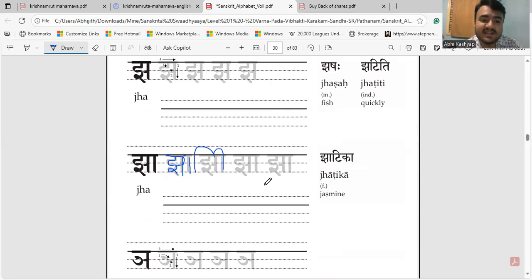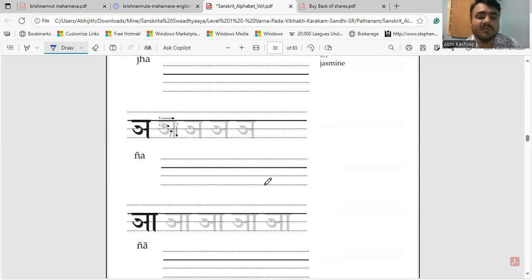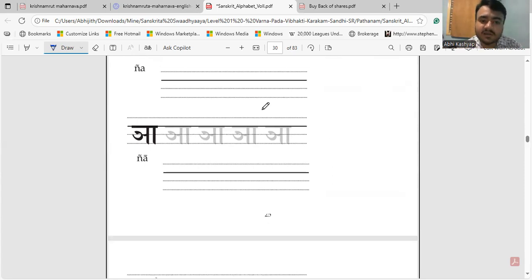Since there are no words starting with those, they have been ignored. There is not much usage of it to start a letter. That's all. Then the last, again the anuswara for this varga, is nya. This particular varga gets its pronunciation from talu. Ichu yashanam talu. The sthanas we will see after we go through the varnas, it would be easier. But this varga has its separate sthana of pronunciation. So nya. It has a stronger nasal sound.